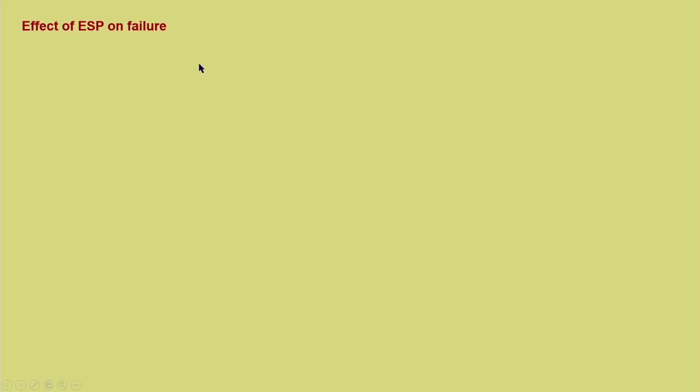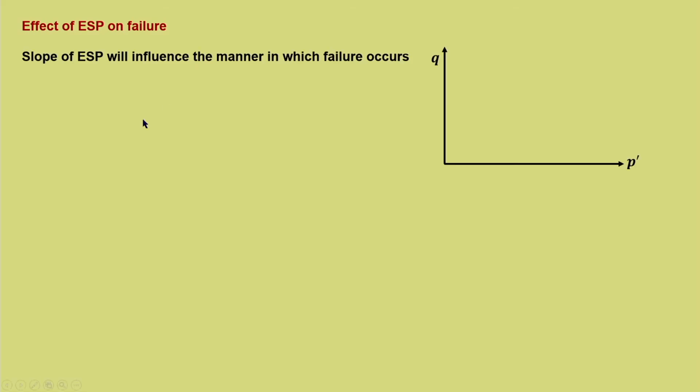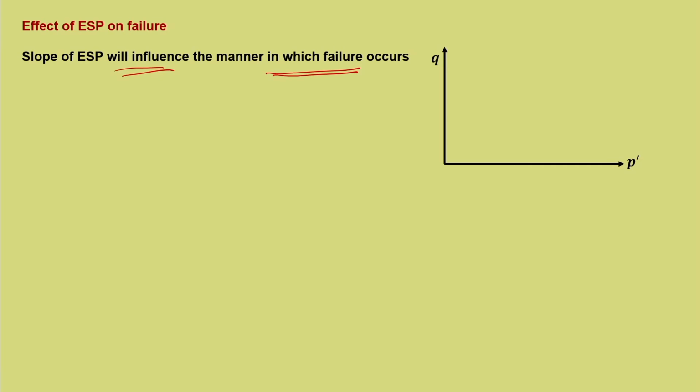So, we just need to understand two important points here. Slope of ESP, like in what manner it is loaded. Slope of ESP means in what manner it is loaded, what is the load combination that we follow. Now, slope of ESP would influence how it will fail, in which manner it is going to fail. So, that is what we want to demonstrate here. So, it is the initial yield curve P dash y A.